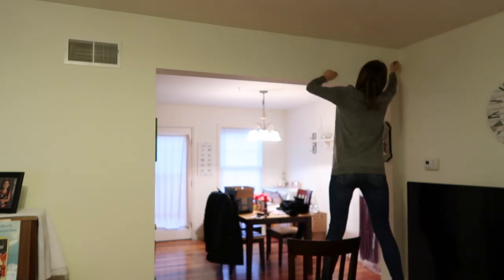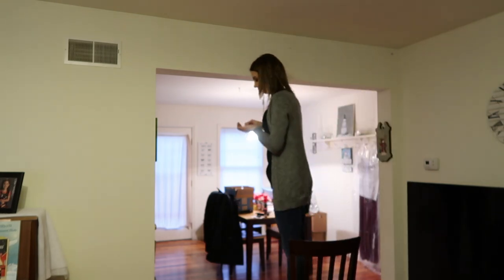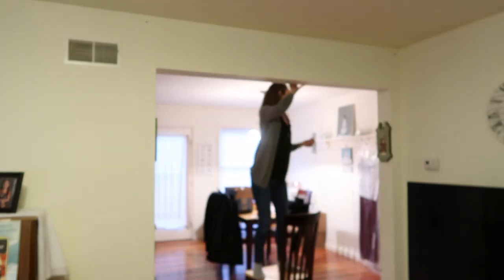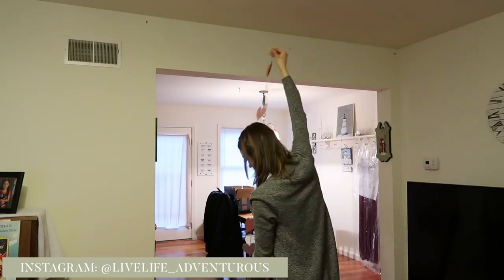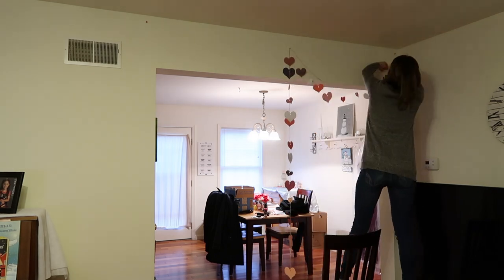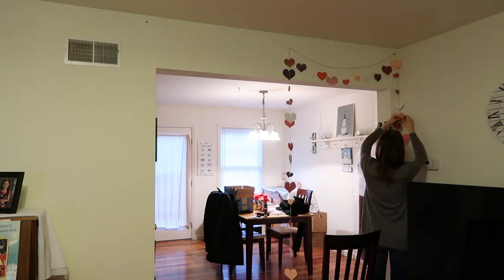So I didn't measure for this or anything. I just hung it into this little header that we have in our rental with just push pins. They make really small nail holes, and I figured I could just drape it over top, wrap some twine around it in places that I needed to, and let some of the corners just hang down and dangle, but not too low so that little Lulu does not get them.